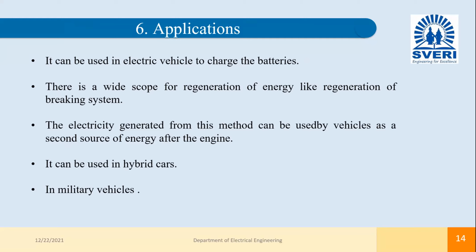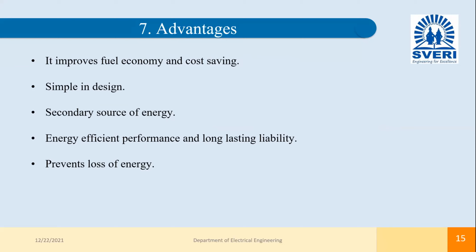It is used in electric vehicles to charge the batteries, and it is used in hybrid cars. There is a wide scope for regeneration of energy, like regeneration of the braking system. Next, advantages. It improves fuel economy and also saves cost. It is simple in design. It prevents loss of energy, gives efficient performance, and has long-lasting ability.